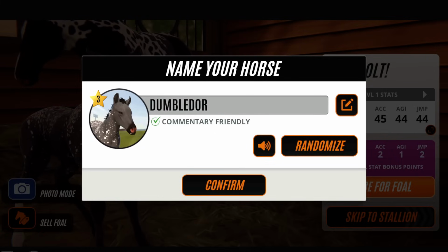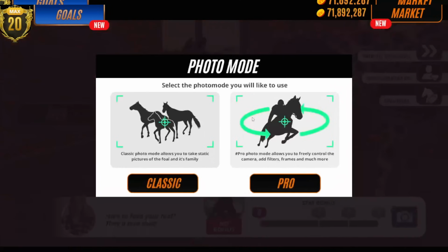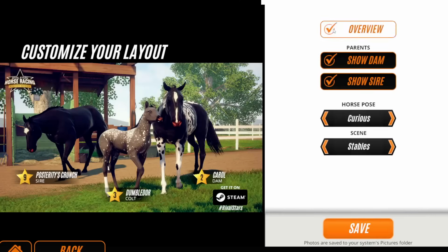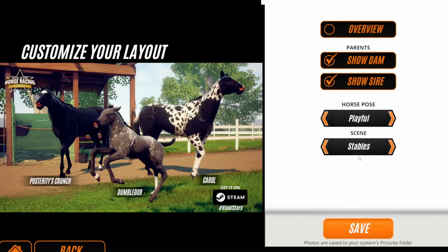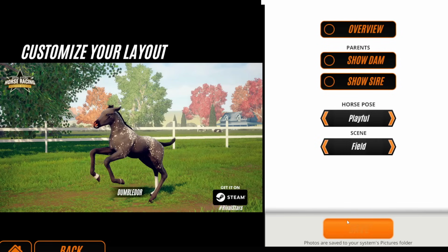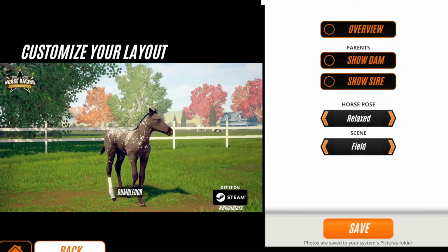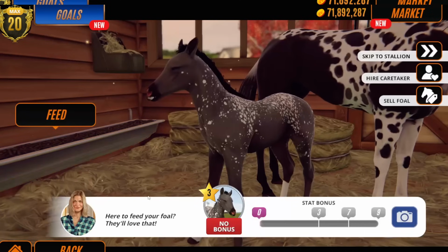I don't know how you spell this. I'm going to call him Dumbledore. I don't know if I spelt Dumbledore right there. Probably not, knowing me. I think he's going to be a black horse. But that's Dumbledore. And he's the ultimate winter-themed foal. Look at that. He's got all snowed on.